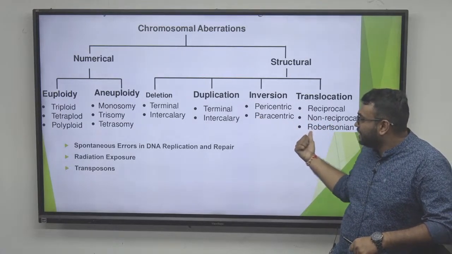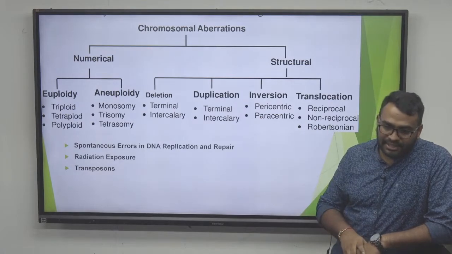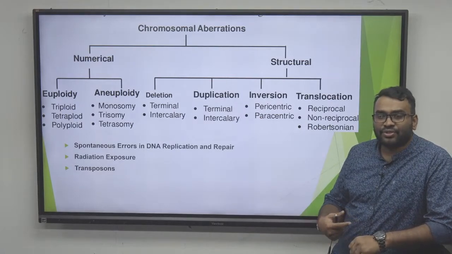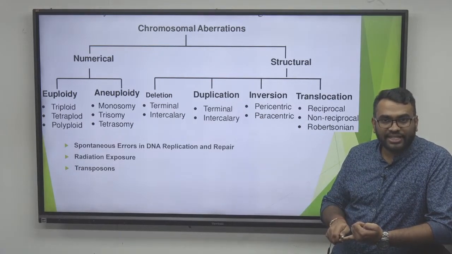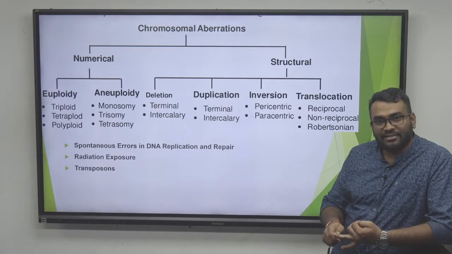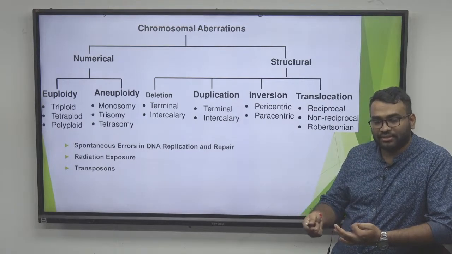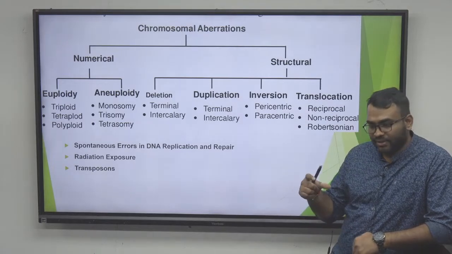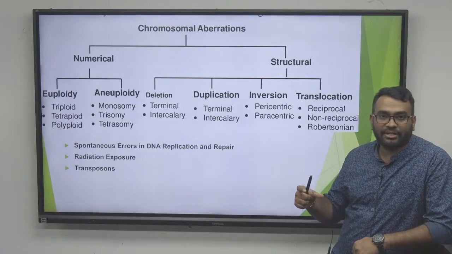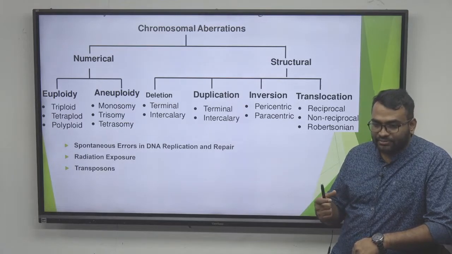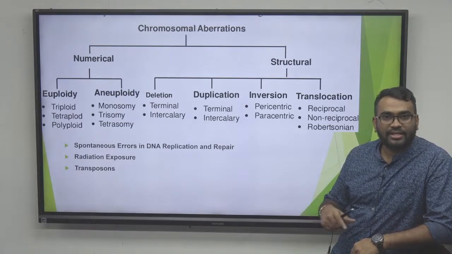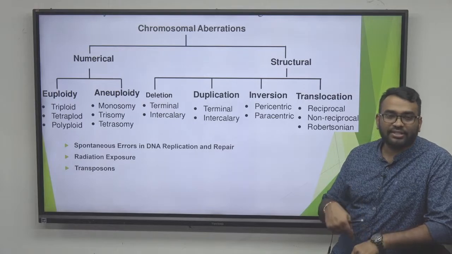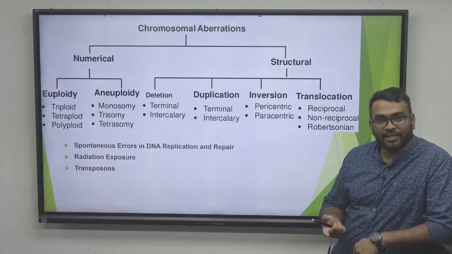These are the major types, and when you are explaining, ensure that you give the cytological reasons, then the impacts, and then move to the next one. Also, if possible, whatever you are trying to convey in words, you can give in a small diagrammatic representation too. If you say inversion, it is pretty easy to show, correct? So you can include that sort of diagram in the answer, which would be better.